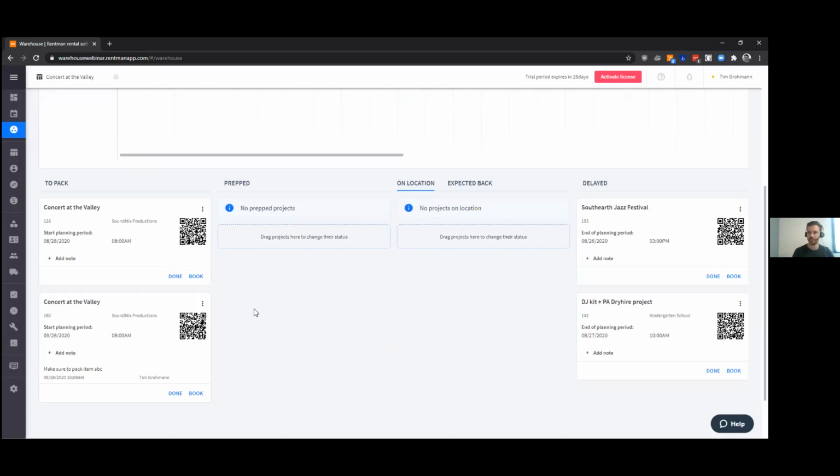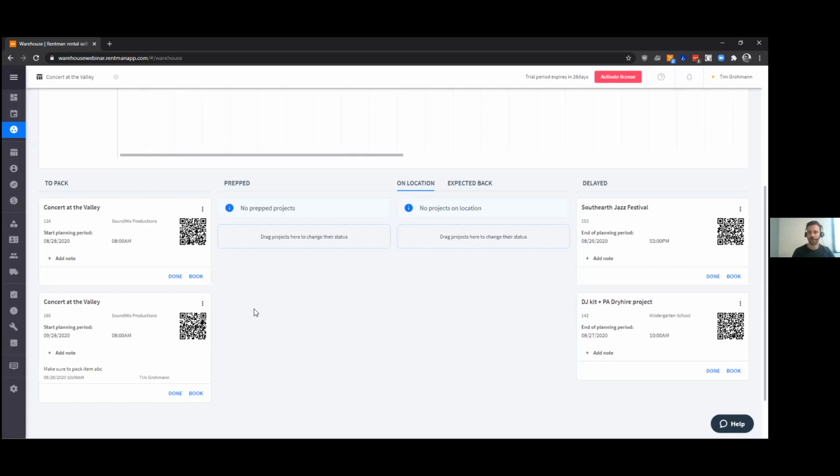Now, you guys might be familiar with the Rentman app already. If you're not, you can actually do all of your warehouse management on your phone as well. That could be done on your Apple or Android device, depending on what you prefer. If we're talking about the app, the upside of using the app on your phone is that you have a whole lot more flexibility, which means you can have multiple people running around the warehouse, scanning out equipment for the same job at the same time. The only thing that your guys need for this is Wi-Fi or data. So they need to be in some way connected to the internet with their phones, and then really they can just run around and scan out whatever they want with their phones. That's the upside of the app.